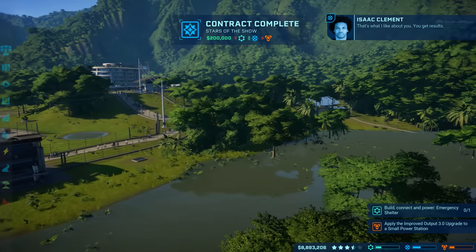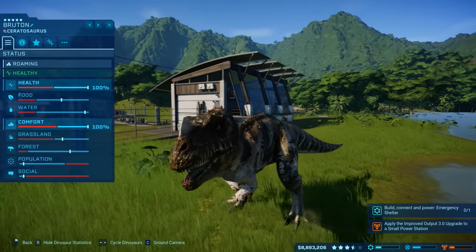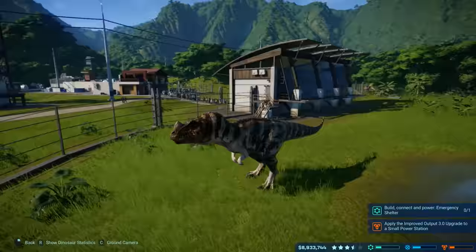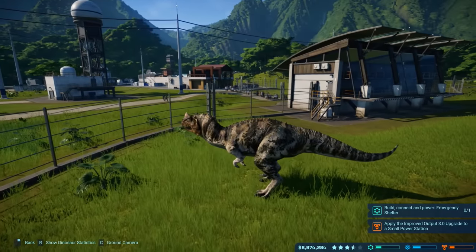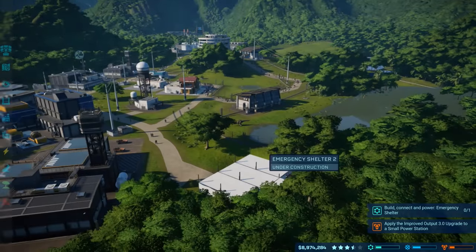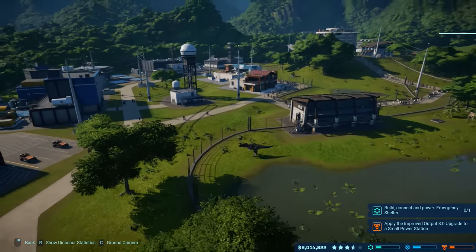I was going to say, that's what I like about it. You get results. Oh, please don't attack the fence. What are you doing? Roaming. Okay. It's looking at those Jeep cars like, I would like to drive one. Well, we're going to build this in a second. Once that's done, we'll get another one. And we still haven't done the security at the moment.